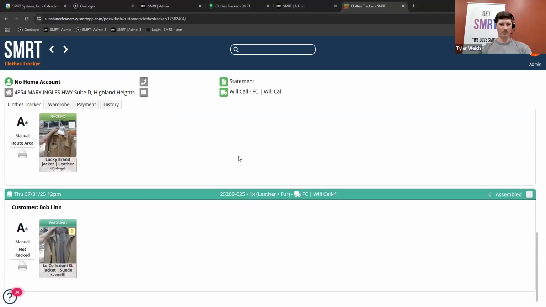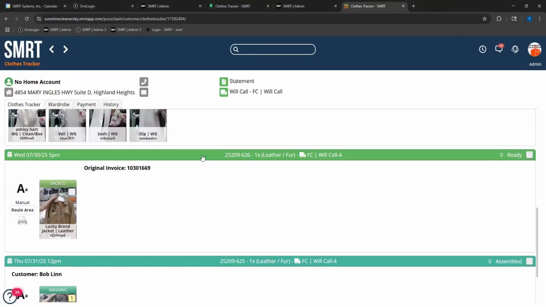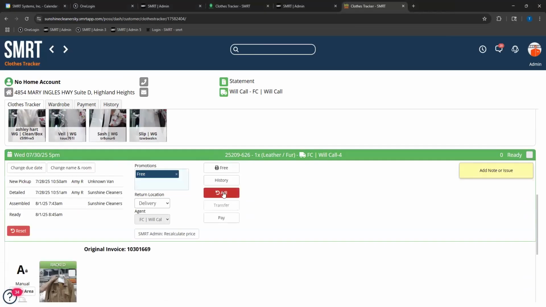Okay, so is there an order like this one right here? Yeah, like that one. So if you were to hit retract from AR, if you have this red button, you can retract it. And yep, if you press that, then this transfer button will appear. Then you can click that and type in the customer that you need to send it to and click complete.